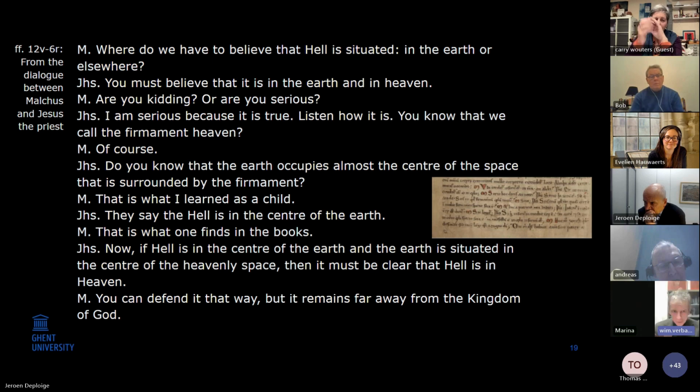And that's one of those beautiful places where you see that Lambert is also playing a little bit. He's playing with two elements. He's playing with the center. You have a center in the circular composition of the universe. But there is also something of distance. Center does not mean that it is close. That's very important to see. But here, this is one of those small fragments that really indicates that a center has to be looked for. And that's actually what we're going to do now.